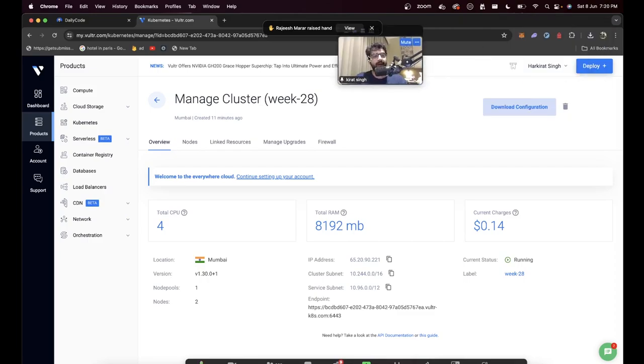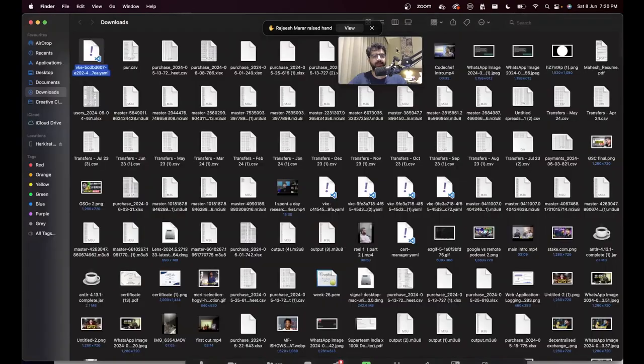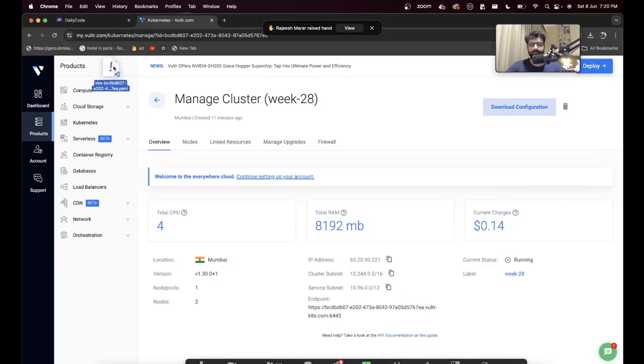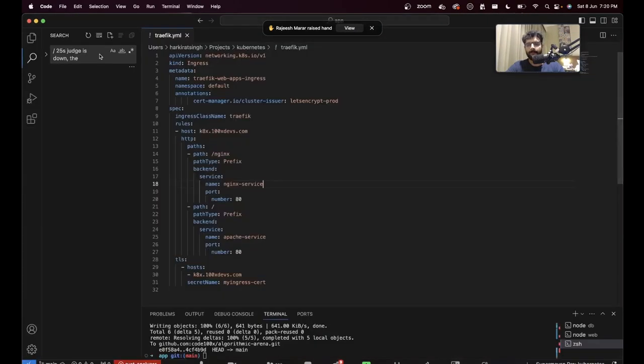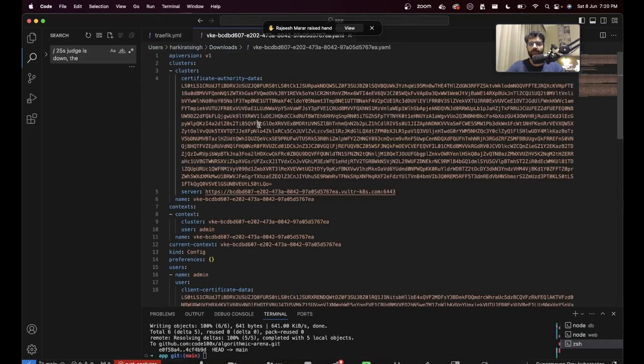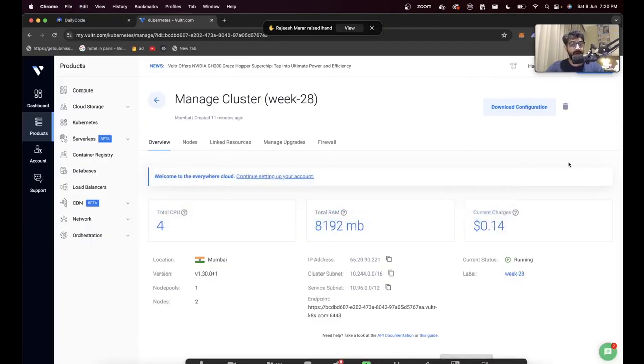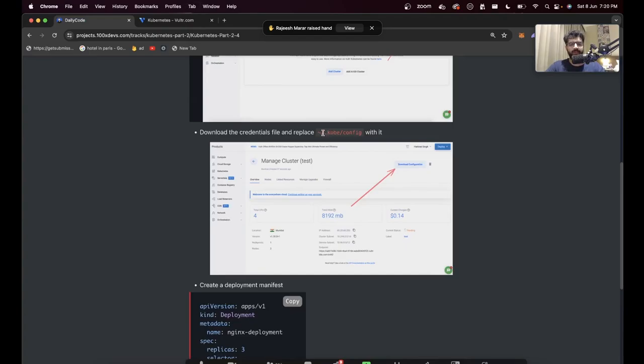It's your admin credentials. I repeat, this is your admin credentials to connect to this cluster right here. If I lose this file, if someone else gets this configuration, they can start pods in my cluster. So you want to keep it very safe, and you want to replace your local Kubernetes config with it.